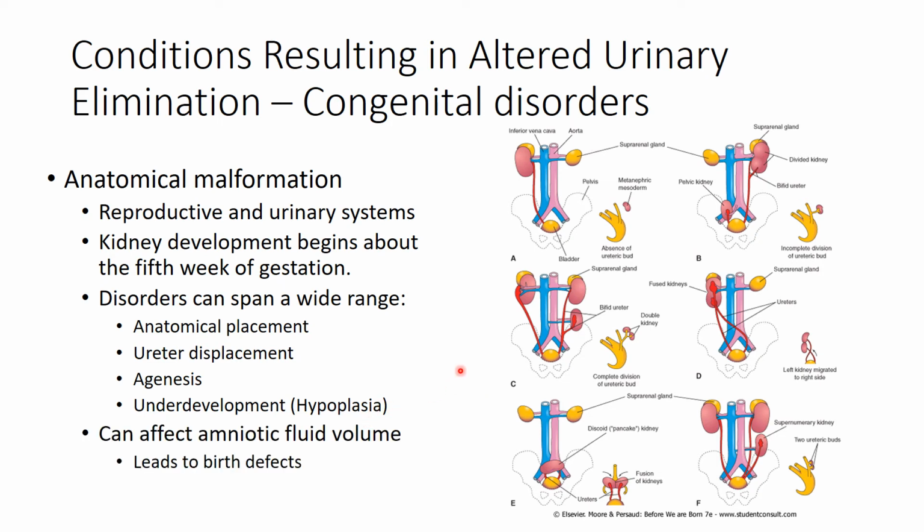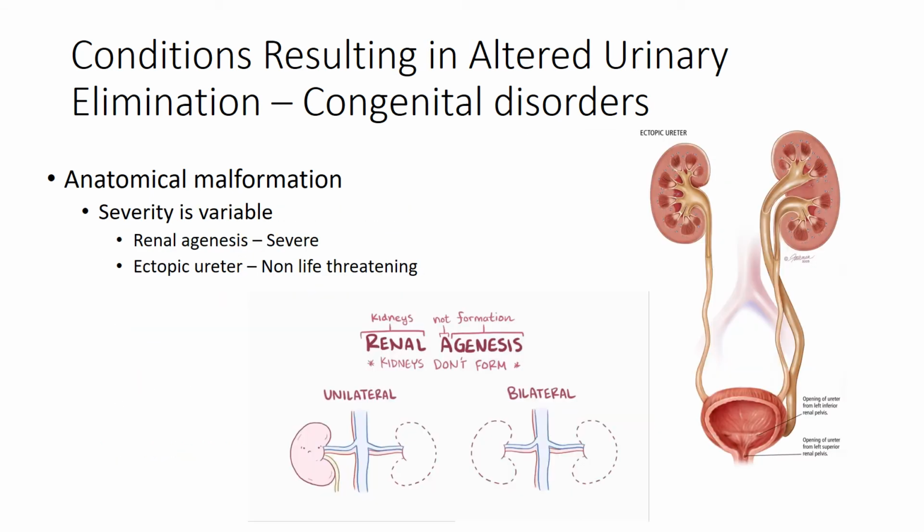Okay. And these disorders can substantially affect proper fetal development. Specifically, the amniotic fluid is largely fetal urine, right? And they drink this, right? So they undergo this drinking mechanism. And so changes in this amniotic fluid volume can lead to other birth defects. And so maintenance of this amniotic fluid level is really imperative towards proper fetal development. We could see that, like I said before, the severity is dependent on the malformation that has occurred.